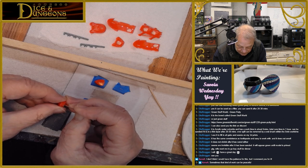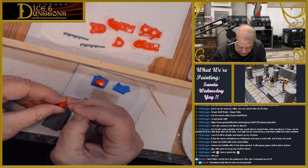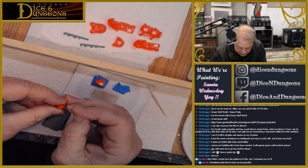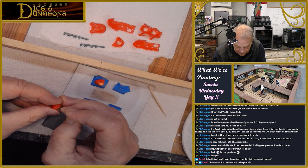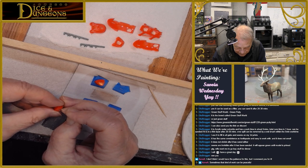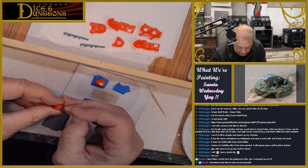I'm doing the same thing here. I'm just getting the contact cement out of the seam where the two halves were cemented together. And then it's turning white there. I have to wipe that off. Maybe I'll use a little denatured alcohol or some isopropyl just to clean those little bits out that are in the seam. As I'm rubbing it, the seam is becoming more obvious because I'm roughing up the surface of the rubber, of the contact cement that's in there. But I'm hoping that when it's painted, it'll be pretty invisible. I really don't want to have to use filler in there. I'd never be able to get it cleaned up.